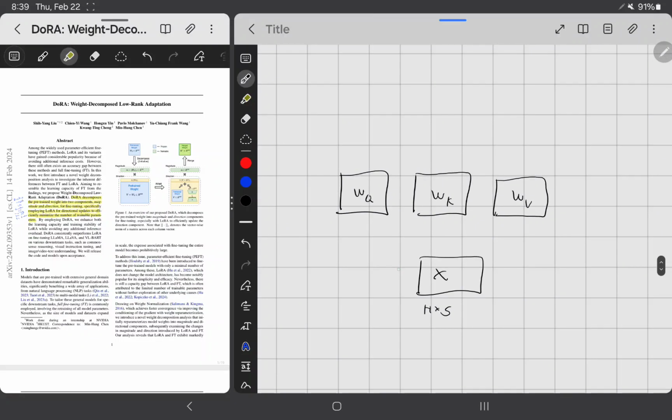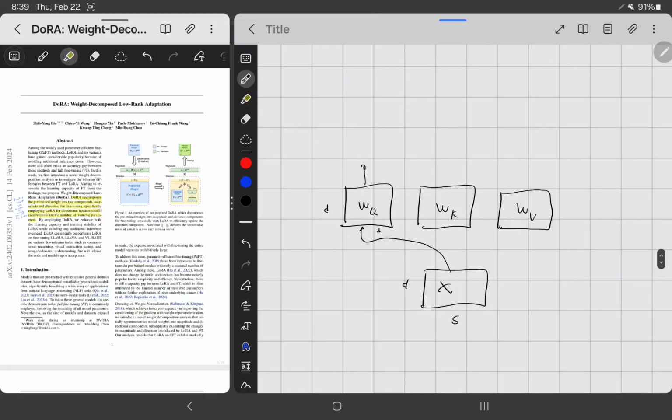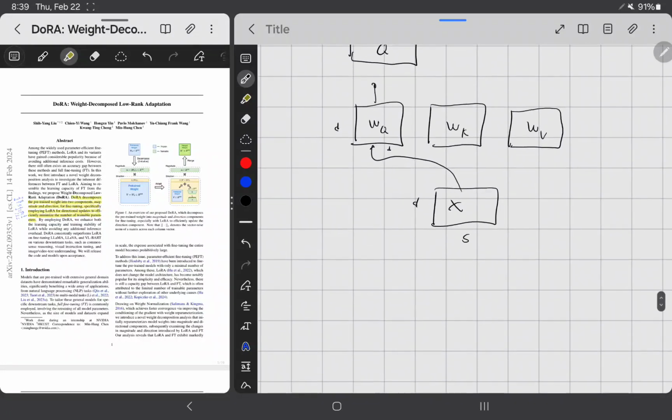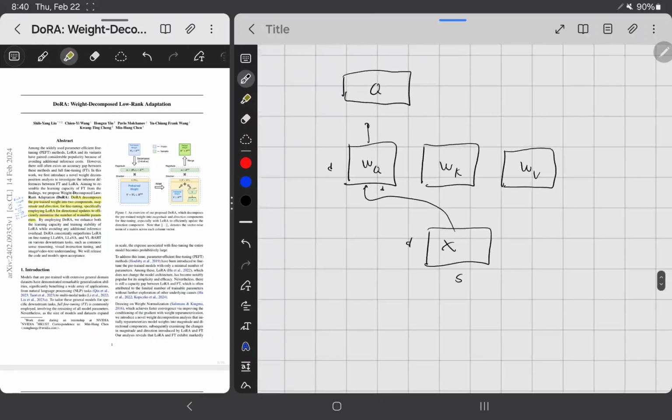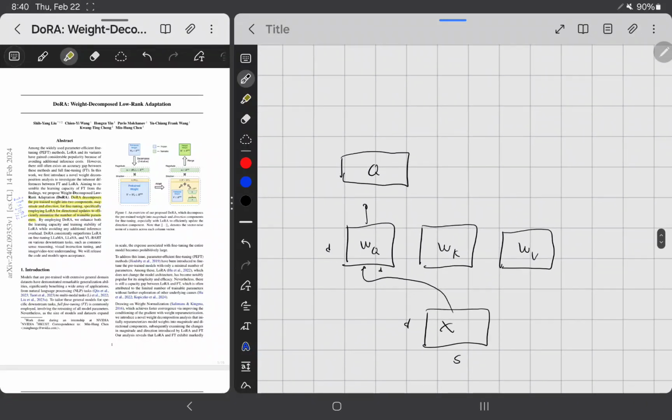Or, that's actually after. So this is S by D. You then multiply it by these matrices. So these will be D by D matrices, and you get out basically 3 versions of your input sequence. So this may be a tokenized sequence of words, where S is the number of tokens you have, and D is the dimensionality of each word. So just representing each word as a vector. And this will give you 3 matrices. So your queries, keys, and values. And these are all D by D matrices.